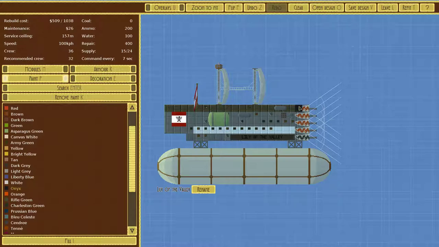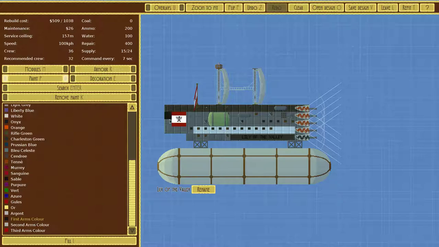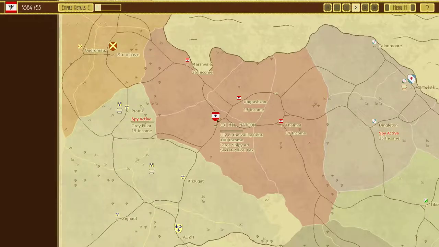We are Black Death. Not very black, is it? We will be known as Black Death. And rename this. This is our Justinian. The Justinian. Nice. Okay. Cool. All right. Save. And refit.